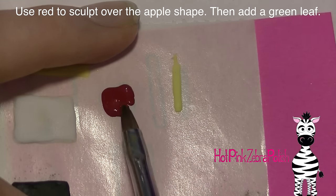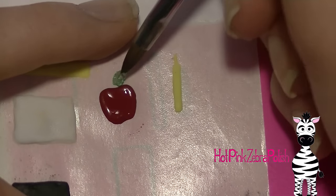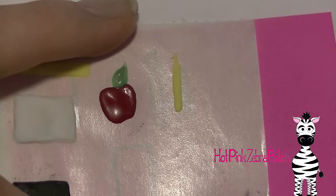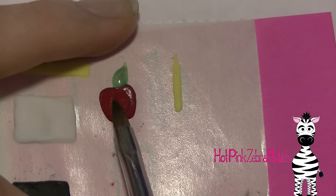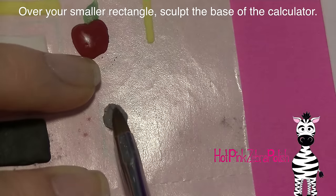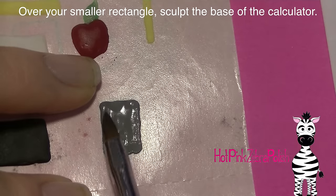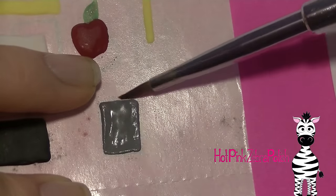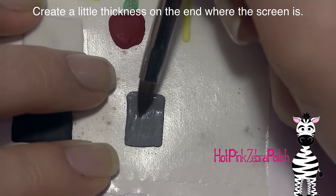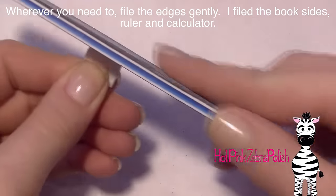Over my apple shape I'm going to start with red and sculpt out an apple. Right now I'm not worried about it being thick or the right rounded shape — just that it's got the perimeter I'm going for. With green I'm going to be adding a leaf; this is a much lighter, brighter green than what I used on the base of the nail. Just place a bead down and pull it out into that leaf shape. Then I'm going to be adding another layer of red over my apple to give it that domed round appearance. For my calculator I'm going to start by adding just the layer down for the base shape, covering that rectangle with some grey acrylic. Calculators come in a variety of colors; I decided to go with traditional grey. Then add another bead of acrylic down near one end of your rectangle and press it out so it has sort of a ski jump look — it tips up and gets thickest at the very end, and that's going to be where the screen is.